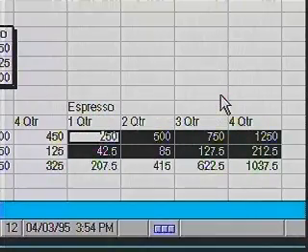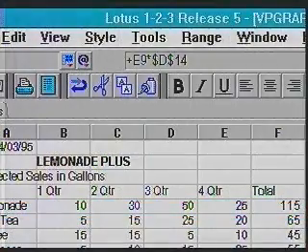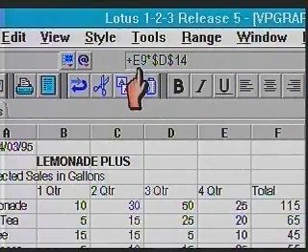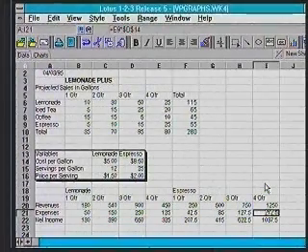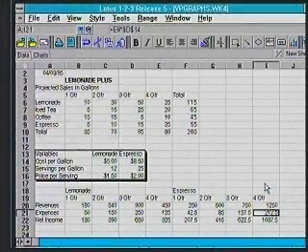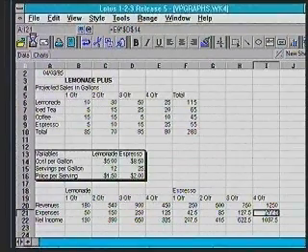Click on the fourth quarter espresso expenses, cell I21, Suzanne. Now look at the edit line and trace through the formula with me. E9 is fourth quarter gallons of espresso. Good. And D14 is espresso cost per gallon. Looks okay. We've got some valuable data here, so let's save it to disk. Click on the Save icon or press your Control and S keys to save our changes to disk.